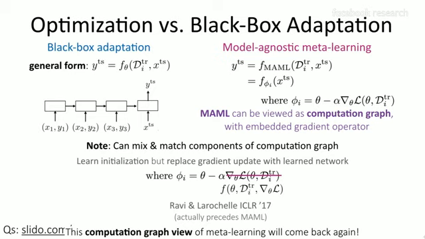All right. How is theta G learned? This is coming back to the black box adaptation. Yeah, so great question. So theta G, going back to the black box, in that case, we had sufficient statistics h that are produced by the neural network, and we also had theta G that was used to make predictions about the test data points. And in that case, theta G is optimized with all of the other metaparameters of f. So it's optimized just like all the other metaparameters.